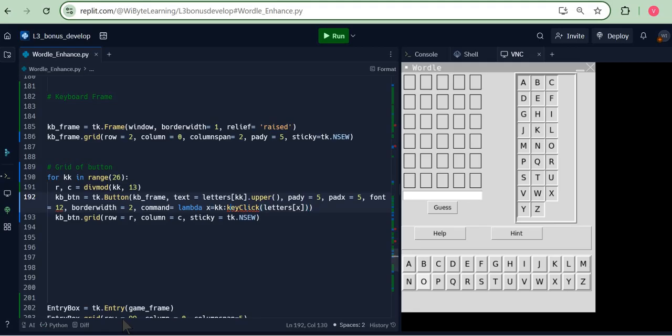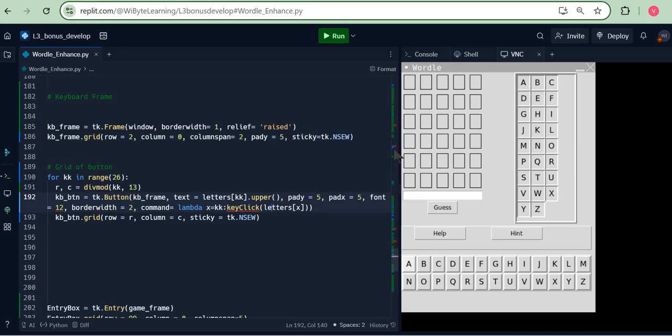So now this is very, very interesting to think about. We are saying that I'm going to create a function called key click, which is going to take letters as an argument. So like A, B, C, D, and so on. Now, in order to get the correct letter, I'm assigning X to the KK, which is the running variable in this for loop. And I'm calling then letters X. So basically, this will be A, this will be B, and so on and so forth. Because remember, letters is a string, which contains all these letters A until Z.